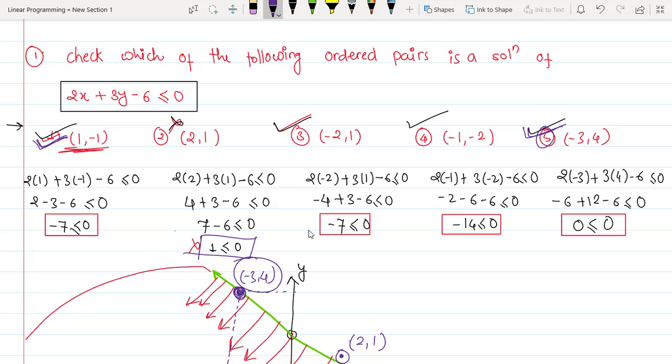By now the whole picture should be clear. I hope you have understood this very well. Now if someone gives you any inequality, you can easily solve it, and you will easily conclude which of the given ordered pairs are solutions or not, either using the traditional method or the graphical method. With this we will stop here for this video, and we'll meet in the next video with some new concepts.